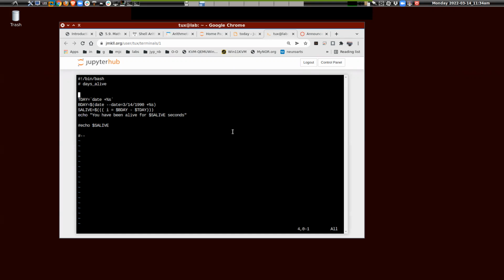Now let's walk through it. I'm calculating today's day, moment in time, in seconds. I'm calculating my birthday, or a birthday, and it converts it to seconds. Then I'm subtracting. Which number is technically bigger? Today. So I should actually subtract the bigger from the little, unless I want to play with negative numbers, which is fine.